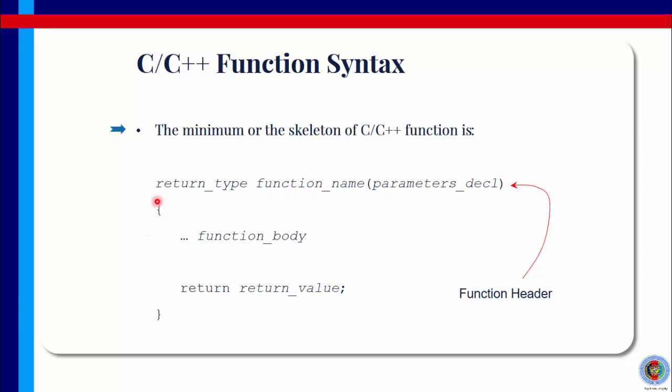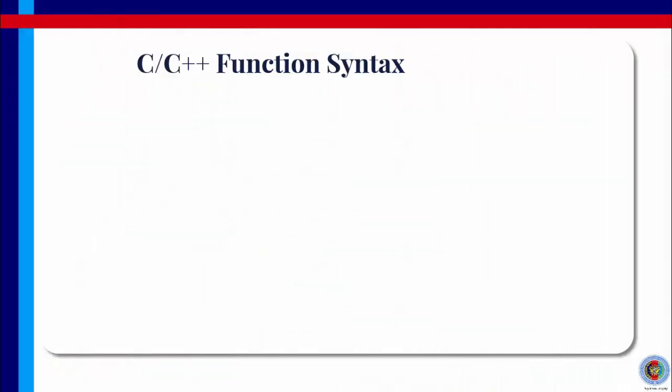And then inside the body is what we do to reflect the function of that function. And if the function returns something, we need a return keyword to tell what value to be returned as the return value in this function. So everything, the function body and the return value, has to be keyed in between the opening curly bracket and the closing curly bracket. Nothing in between the header of the function and the body. If you see some examples on the internet that has something in between, that is the old C style. We are not going to use it anymore. But perhaps Visual Studio still accepts it.